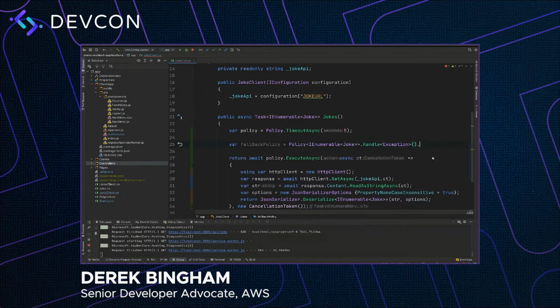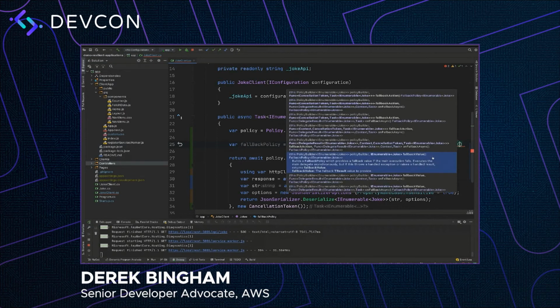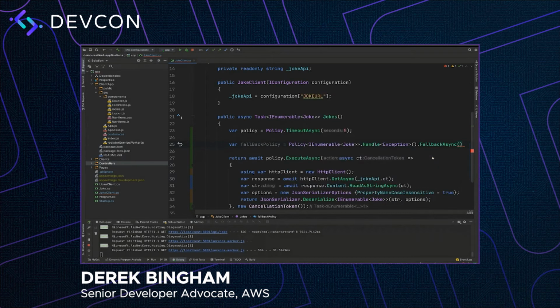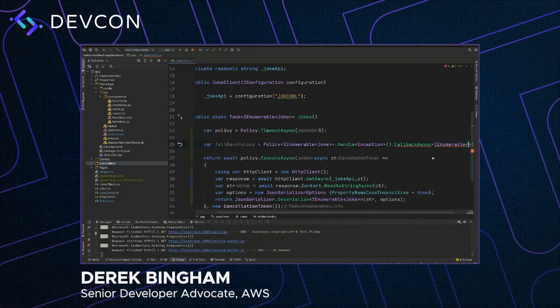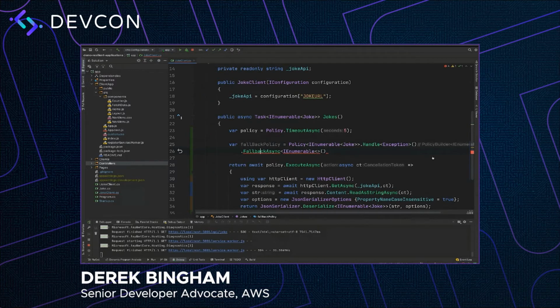Once I've defined the exception it's going to handle, the next thing I will need to do is say, okay, what am I going to do when I fall back? So this is the FallbackAsync method that I'm going to define. Again, this takes an enumerable, so a list. I'm just going to tidy this up so you can see it. Next line. Again, this takes an enumerable of jokes.